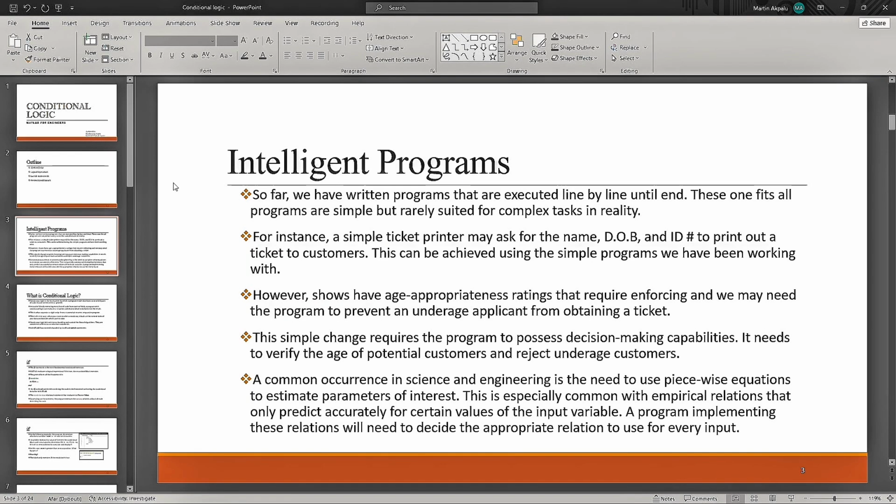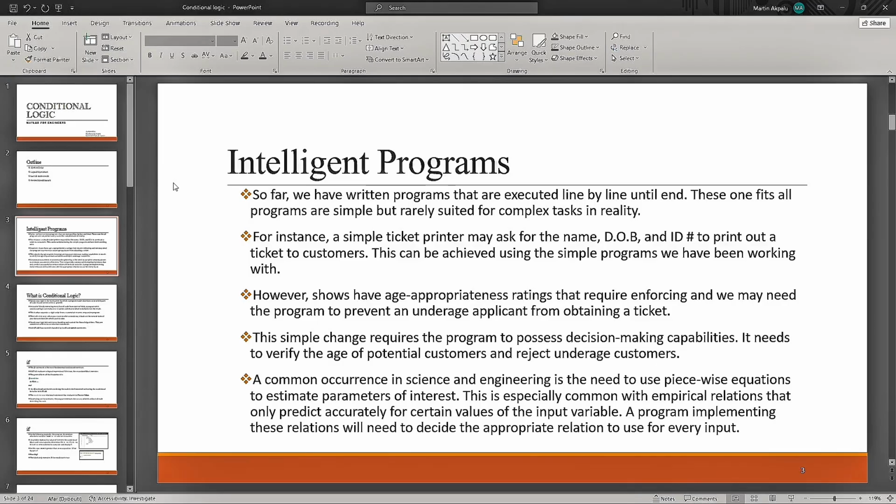Now, so far we have worked with programs that are executed in sequence, right? Basically every single line is executed in that order until the program completes its task. However, sometimes we might need a program to do more than just that. We need to build intelligent programs now that we are dealing with scripts. We need programs that can take decisions, that can account for multiple scenarios, and so on. And once we step into that, we need to be able to program logic into these programs.